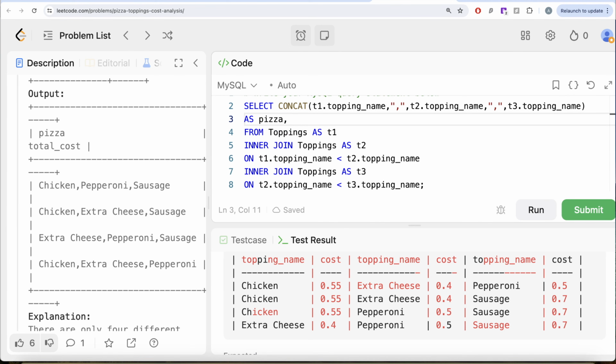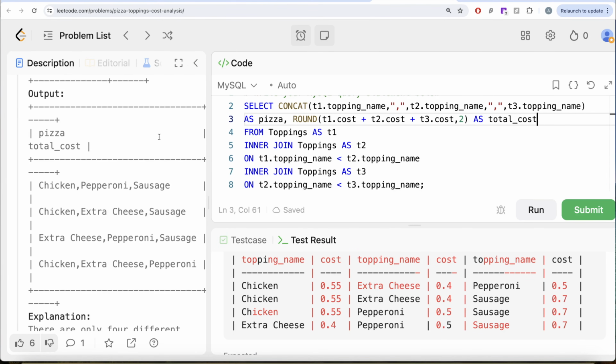And then you need the total cost. So T1 dot cost plus T2 dot cost plus T3 dot cost, and you need to round this to 2 decimal places as well. So round this entire thing to 2 decimal places and alias this as total cost.